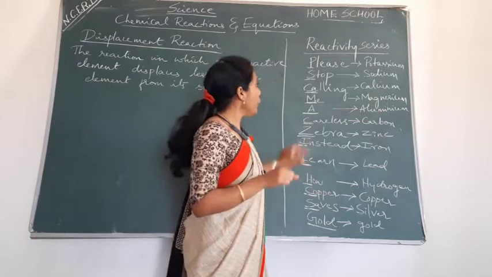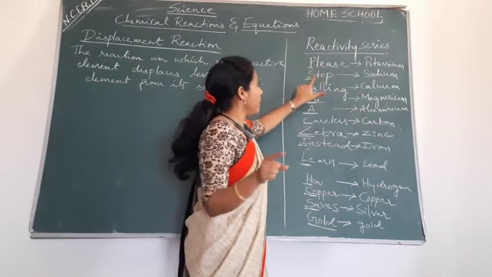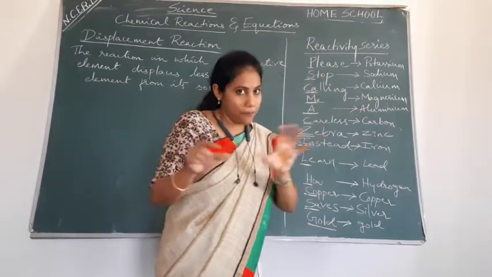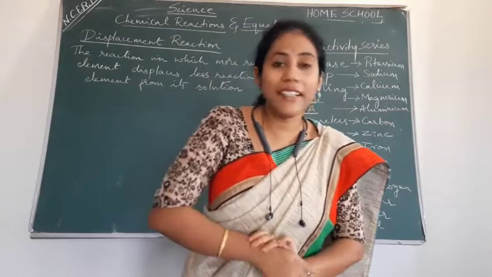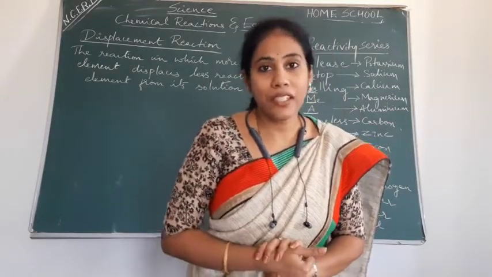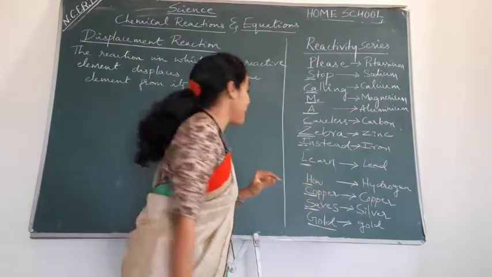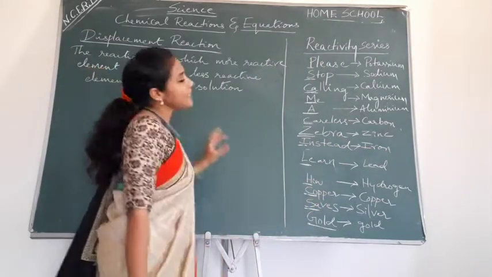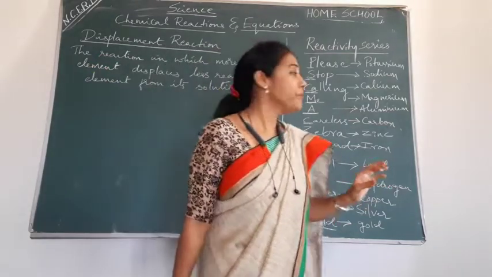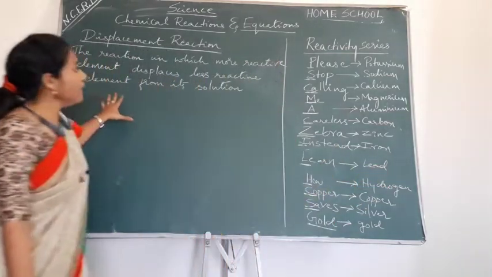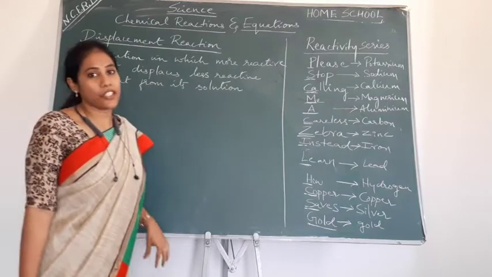And you must also know here P is standing for potassium, S is standing for sodium. Like that you should correlate and remember the sequence. Clear everyone? So this is one important aspect that you should remember before going for the displacement reaction. Fine. And now we will see what that displacement reaction is.